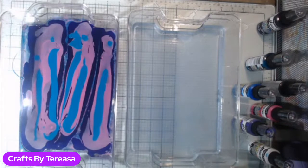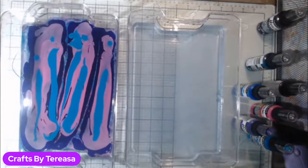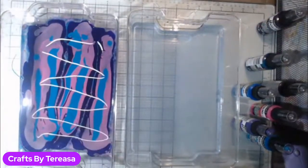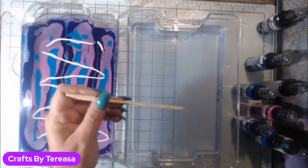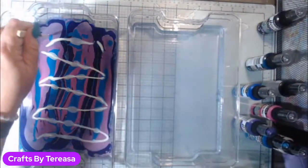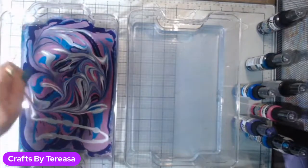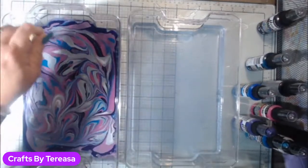And then I want to add a little bit of white. And then I'm going to swirl it around. You can buy the tools that are for water marbling. They have combs and stuff for them. But I just went to the dollar store and bought these little sticks to do it. So I'm just going to kind of do a little spiral, or, you know, kind of mix it up a little bit. Oops, I didn't mean to hit it.